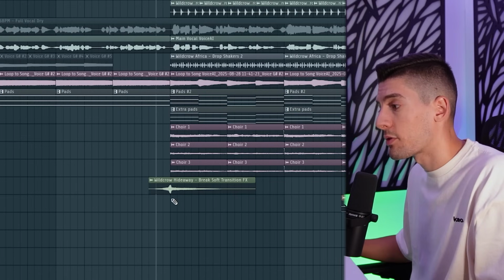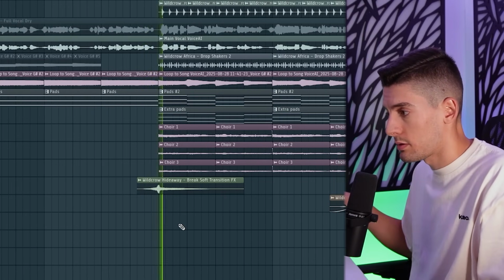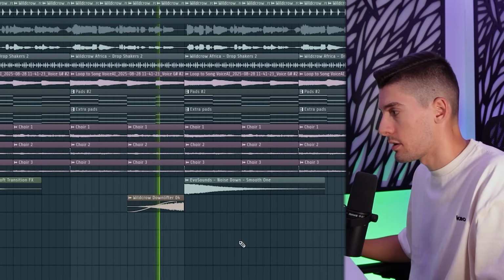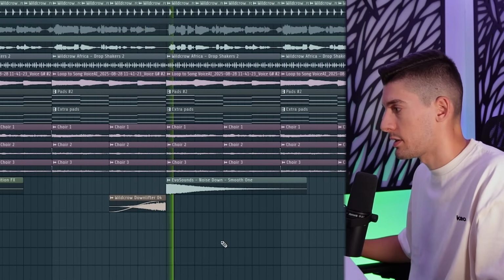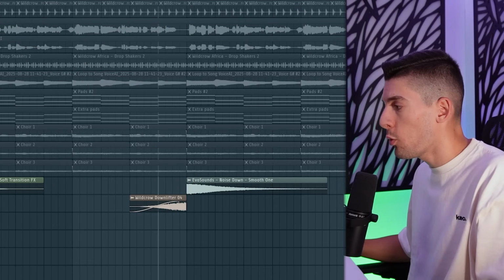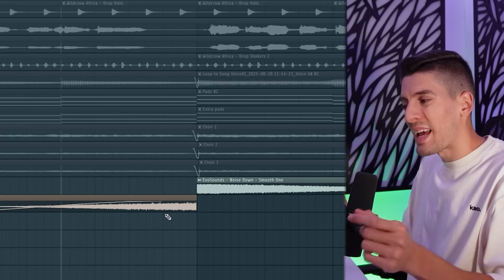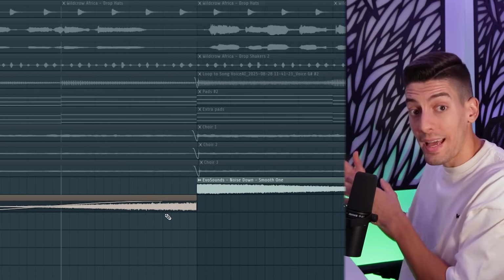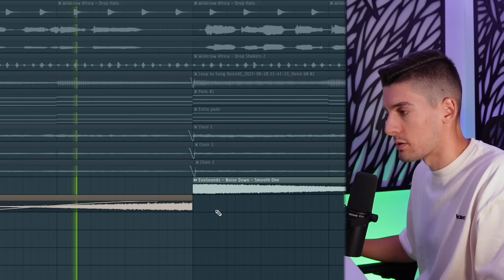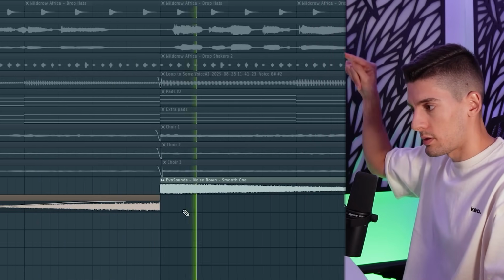And when you're happy with the idea, put some effects for the transitions and create energy and all of this. I'm adding this sound for this transition, and these 2 here. And I'd advise that the uplifter should always end a little bit less bright than the downlifter. As you can see, the uplifter starts from higher frequencies, and this helps in the transition.